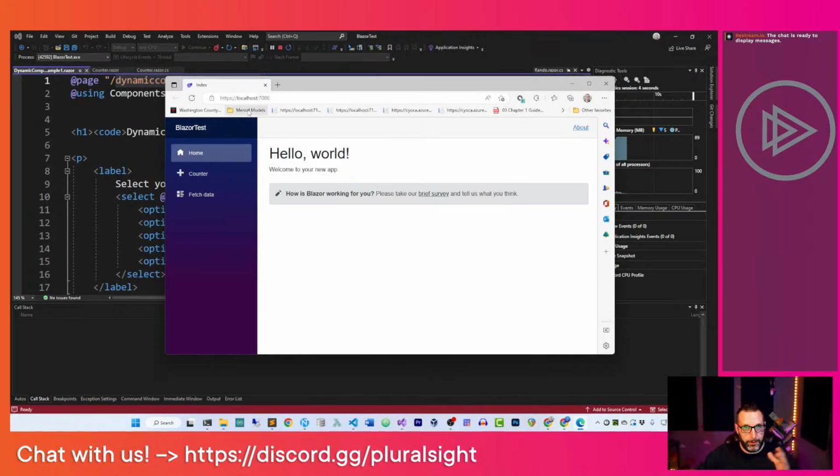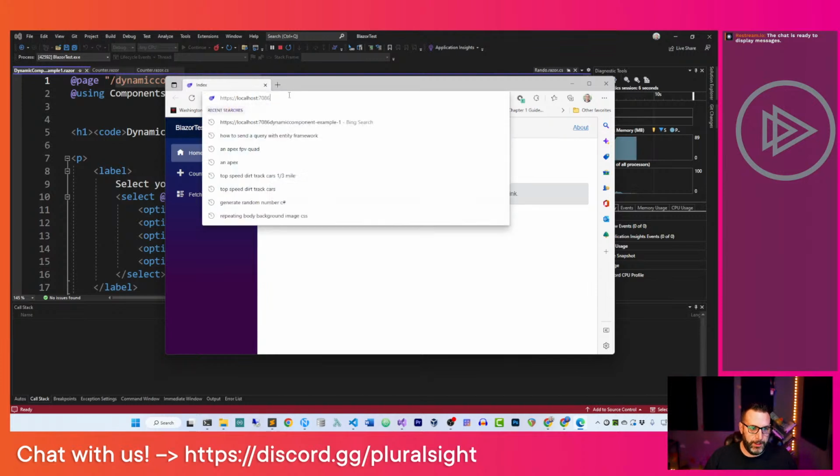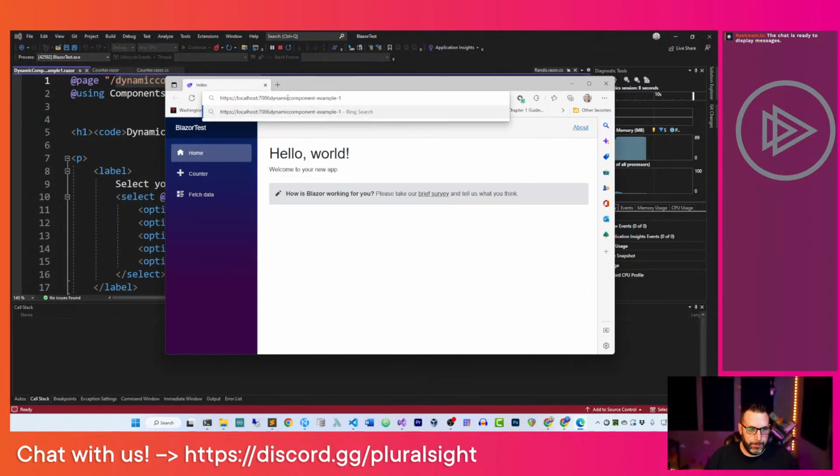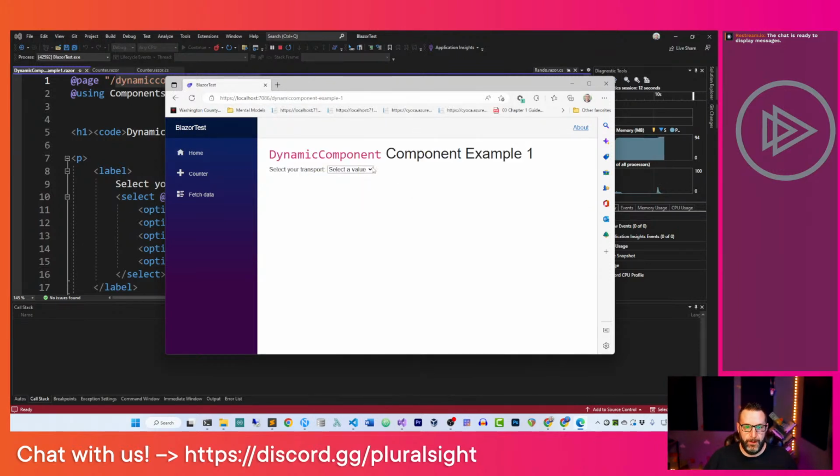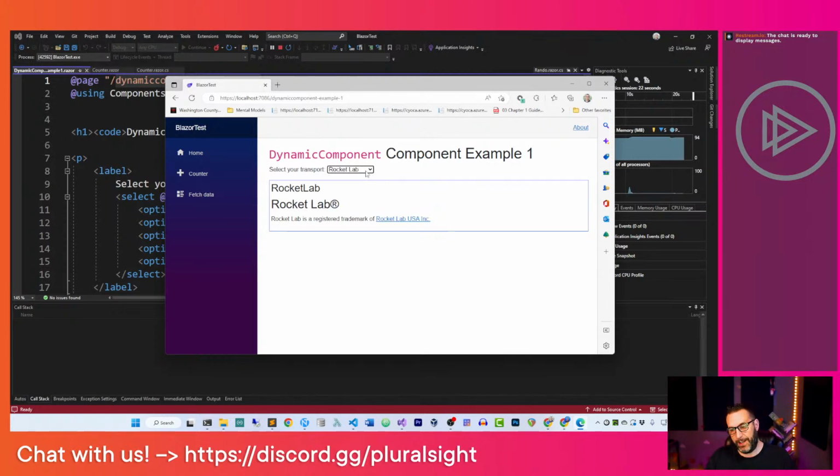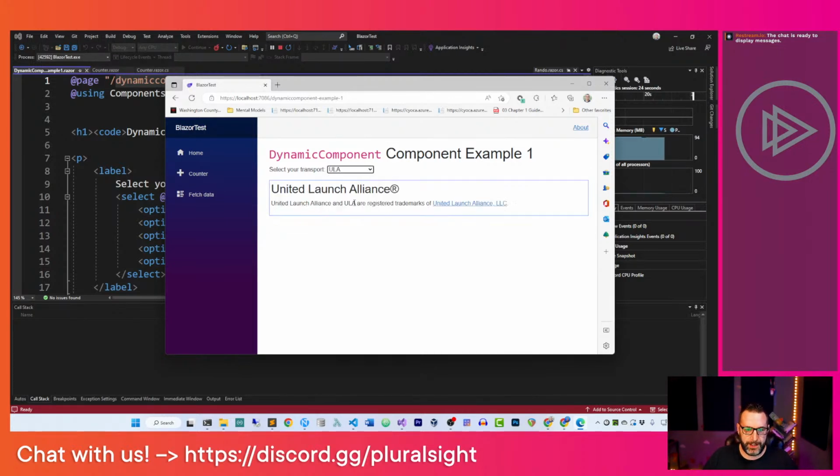So we took a base component with a drop-down switch, and then it loads Razor components based on what you select. So here we have dynamic component. This is a Razor component that we're looking at here. It's called component example 1. Now when we select Rocket Lab, this loads up yet another component. So these are all loaded dynamically. Pretty cool stuff. And that one was available on the Microsoft website.